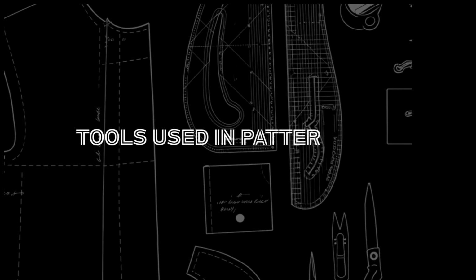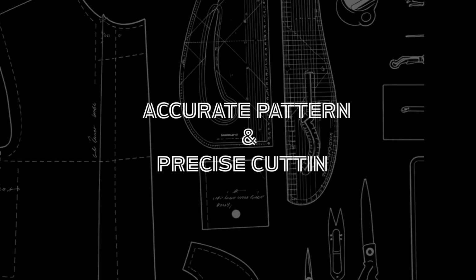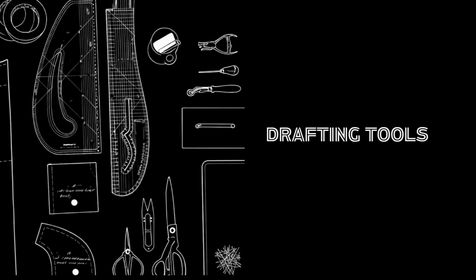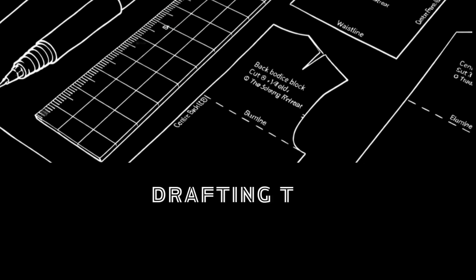In today's video, we are going to talk about the different tools used in pattern making. If you are a beginner in fashion design, pattern making or garment construction, knowing these tools is very important because they help you to draft accurate patterns and cut neatly. The tools used in pattern making are classified into two different groups based on their purpose, that is drafting tools and cutting tools. We will start with the drafting tools.